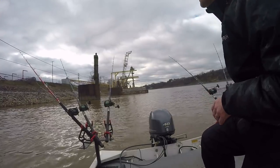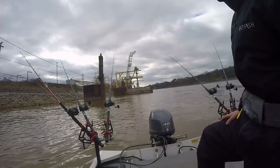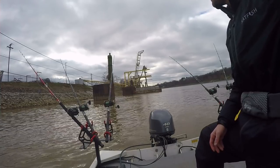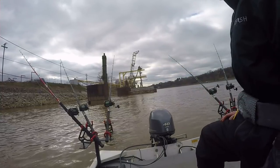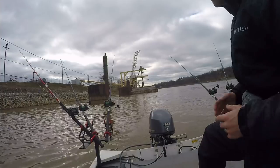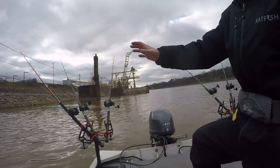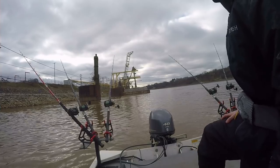What I'm doing is I'm fishing this barge. There's a lot of structure down there, a lot of debris, and plus it's muddy. Kind of like a chocolate milk color to the water. I mean, it's stained, and that's because South Chickamauga Creek is just upstream from me, and with all the rain and runoff from the creek it's making this dirty, which is good for catfishing. The murkier the water, the better in some ways. I'm only anchored in 14 feet, and back in here it's like 15, 20 feet. So I'm pretty much hugging pretty close to the bank. We have some riprap, barge tie-offs here. So it's a pretty good spot.